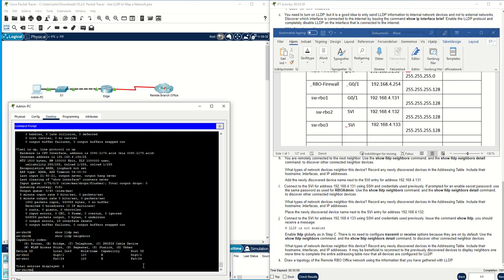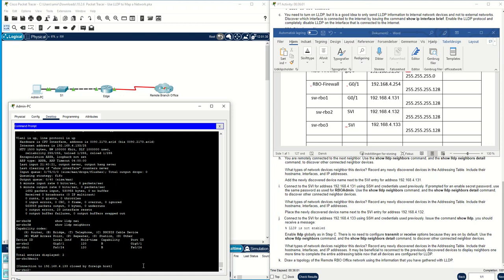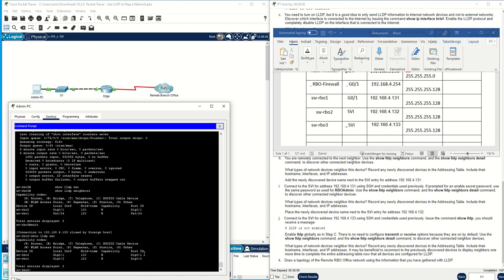Okay, we should come back to here, and now you can write show LLDP neighbor, and you can see we can now also discover SWRB03 because LLDP for SWRB03 was off.